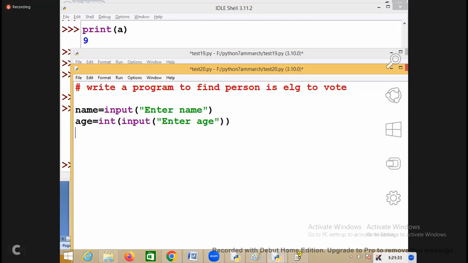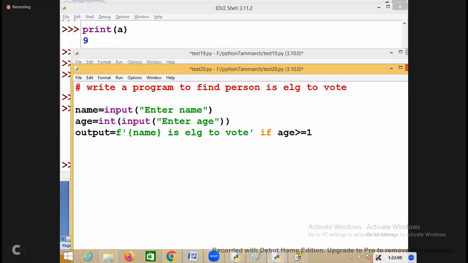Okay, now some variable, eligible or not. So I just take any variable you can take. Suppose I write output equal to format. Variable name is output here. Format: name is eligible to vote. So when should I assign this? If age is greater than or equal to 18.